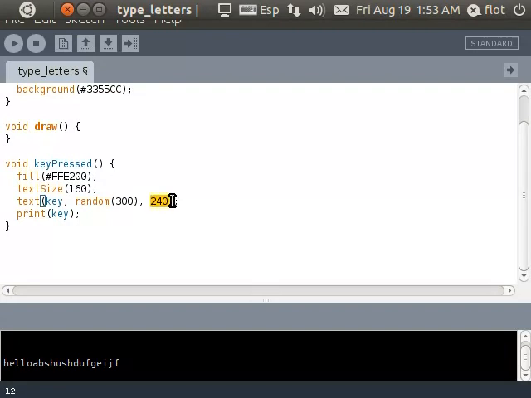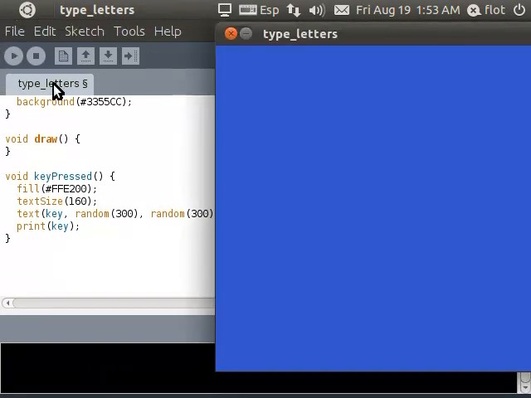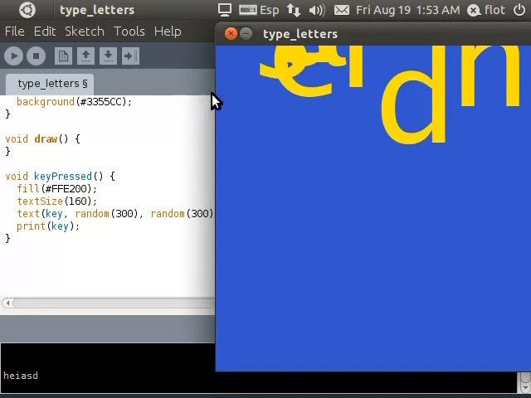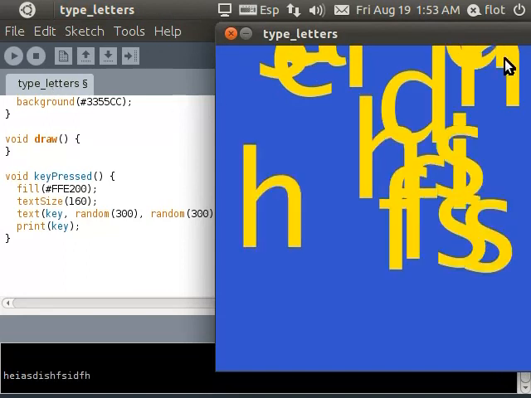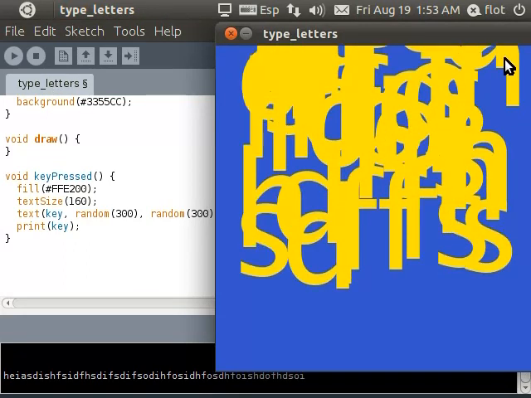But we can also move them up and down if we change this value. We'll also add 300. And let's see, sometimes they are too high. If I keep typing, you can see there's empty space down here. So they are not going down enough, and they are too high because here they are cut.